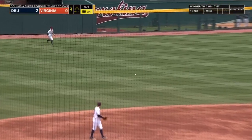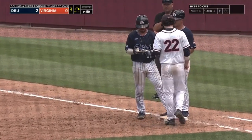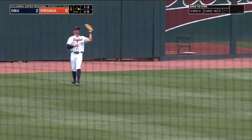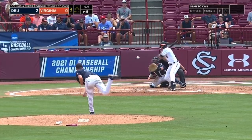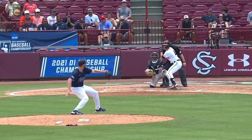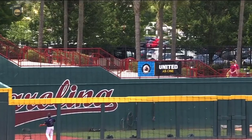He's just a grinder, and that is smoked to left field. Nate Savino is just keeping that ball on the outside. Lifted out to left — makes the catch. Dallas Baptist with one hit strands the runner. Kent is posing, staring — deep to left, it's out of here! Nick Kent the shortstop with a solo home run in the bottom of the fourth. Virginia is now on the board and trails two to one.